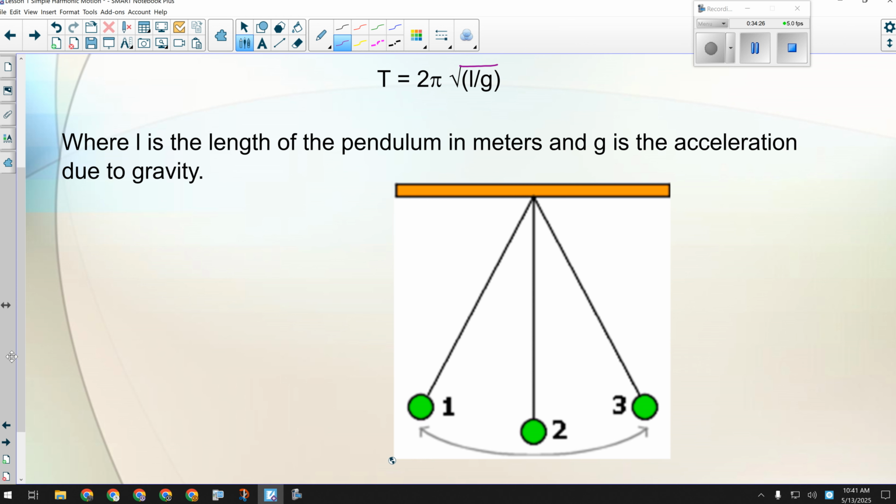Right? Could adjustments be made to the clock? Like, because we did this back in the last unit, what if I lived near the equator, at sea level, and I moved much closer to the pole? Is my clock going to keep accurate time? It's not, because now gravity is different. If I move toward the pole, gravity is going to be a lot greater, and my pendulum is going to have a different period than it did in my previous home. So what you have to do is adjust either the spring, or you could adjust the length of the pendulum a little bit, in order to make sure it kept accurate time.